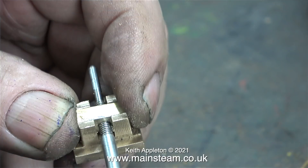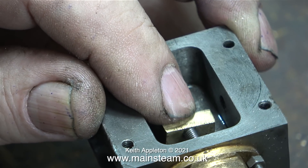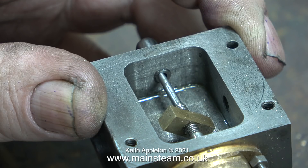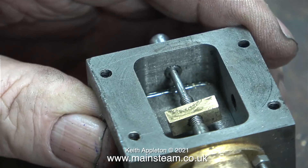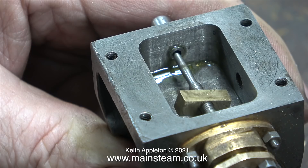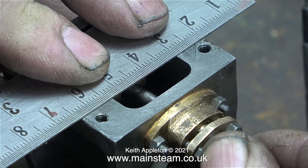After cleaning up the driving block I fitted it in position. You can see my three sixteenth of an inch slot is a little bit too big, but in reality this slide valve can't travel very far in the steam chest sideways, so it'll be okay. The hole is quite close to the edge of the driving block. I'm screwing the valve spindle into the driving block and for the moment I'll leave it about halfway in. I noticed there is a bit of an alignment problem — the end of the valve spindle is a little bit bent. When I rotate the valve spindle it fits, so before I put this all back together I will straighten the valve spindle in the lathe.